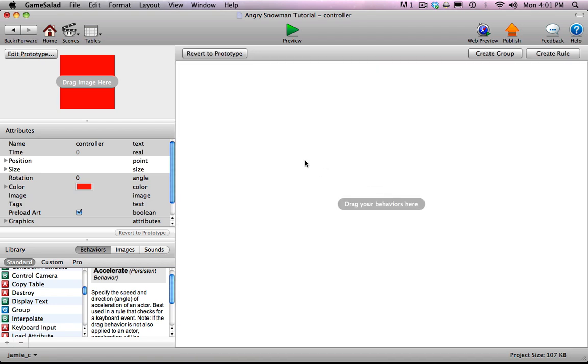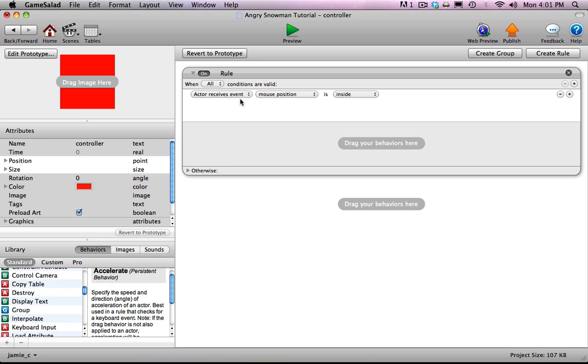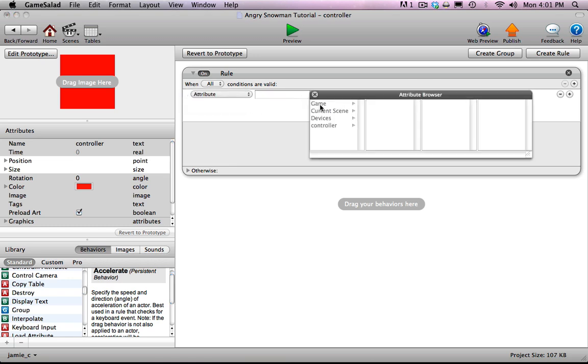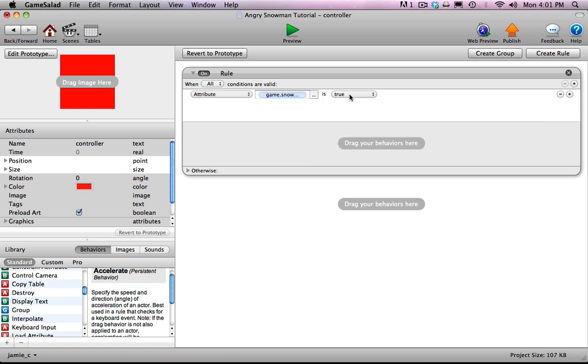And what I need to do here is a couple things originally. It's going to control the zooming of the camera right now, so I need to add a couple rules. The first rule is going to check and see if the game level attribute snowball is true, then it's going to zoom the camera out and follow the ball as it moves across the screen.